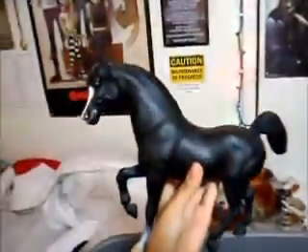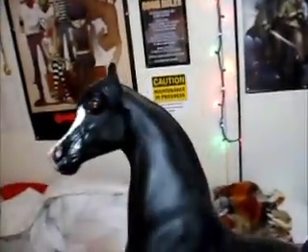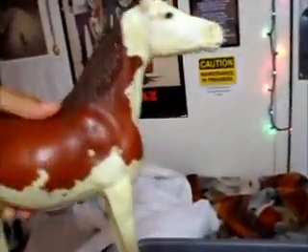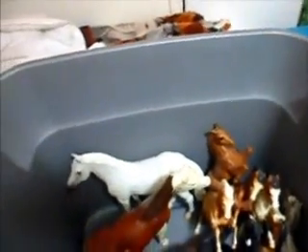I wanted to show you guys these two customs that I had purchased. There's this custom Arabian stallion — he's absolutely gorgeous. And there's this Man-o-War etchi, and he's pretty yellowed, but he's excellent looking and great just to have at home. A lot of my horses I will want to sell or trade in pairs — like these guys need to stick together, the ponies, the conga lines. I want my models to find really good forever collector homes who will give them lots of love and keep them forever.